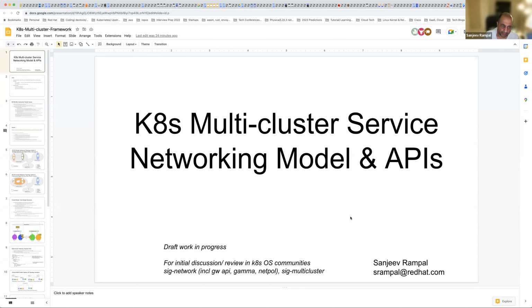Okay, so yeah, this was very briefly discussed last time, but the takeaway was to provide the link to make the document public. At that time, it wasn't public. I made it public since then. I don't know if any of you got a chance to look at it, but I also shared it in the SIG multi-cluster this morning.